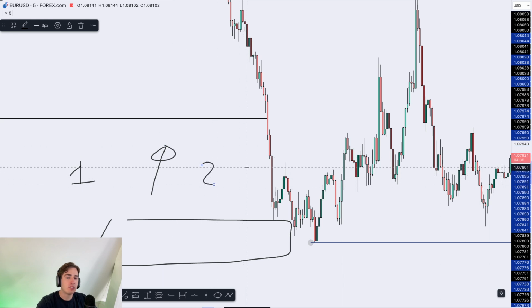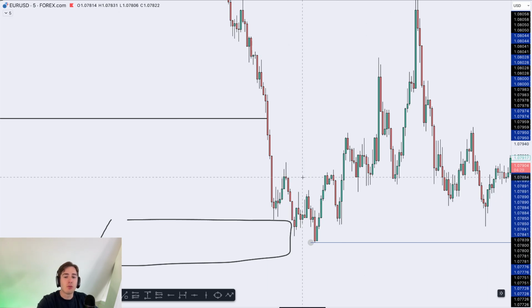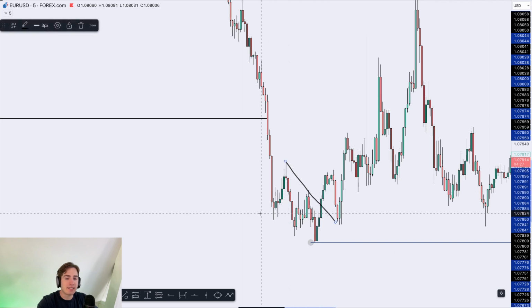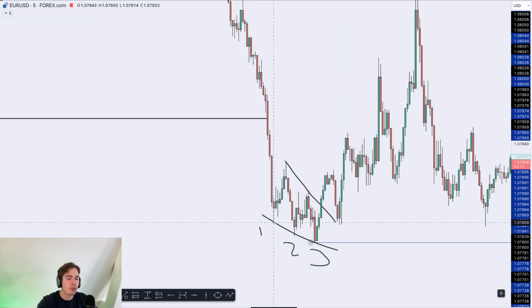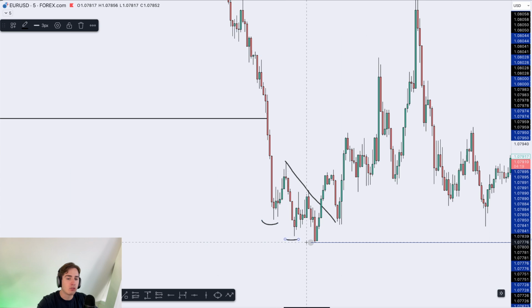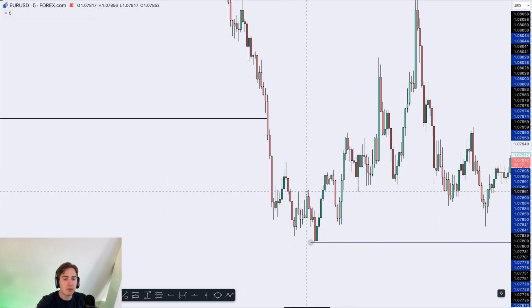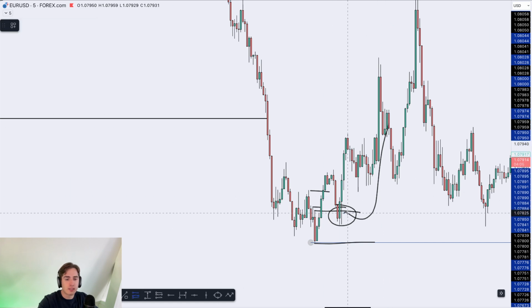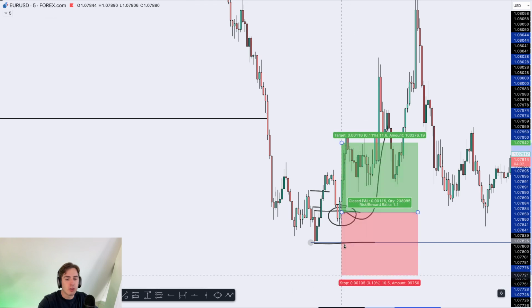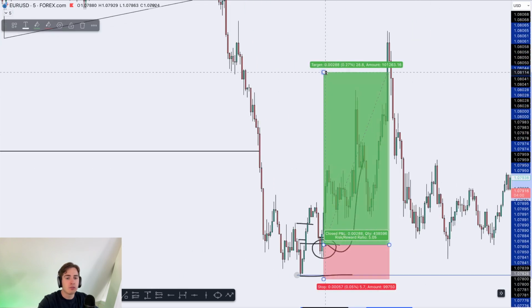Rule number 2 is if you see a change in structure, right? So over here on the 5-minute time frame, we had this descending wedge. We had a first low, second low, third low, right? Very beautifully. So 1, 2, 3, and then what did we see? We saw the push towards the highs. So this was the change of character, this was the structural break. This is your demand zone, and then from there, boom, you go long towards the highs, guys. That was the beautiful 5-minute setup towards the upside.